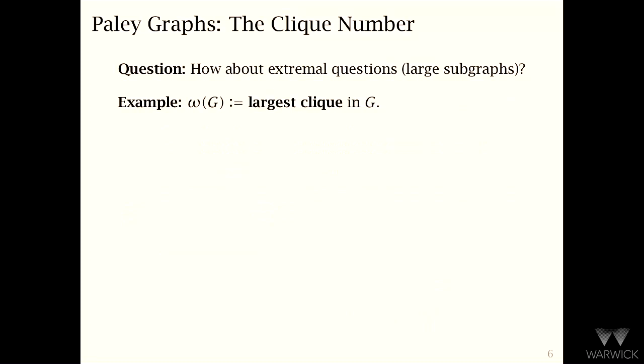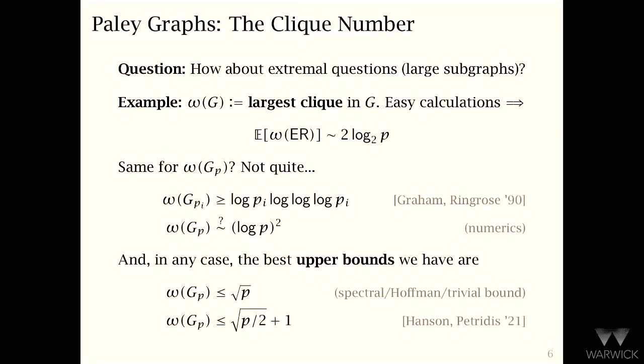So you can ask, okay, how far can we push this heuristic? In particular, instead of just looking at these small finite motifs, you can ask about more extremal questions about what kinds of large subgraphs, of size depending on p, exist or don't exist in the Paley graph. A typical example of this kind of question is asking for the clique number. What is a clique? It's a complete subgraph. What is the size of the largest clique in this graph? Again, we expect this to behave something like an Erdős-Rényi graph. For an Erdős-Rényi graph, it's a not too difficult probability exercise to calculate that the typical size of the largest clique is of order log p, log of the number of vertices.